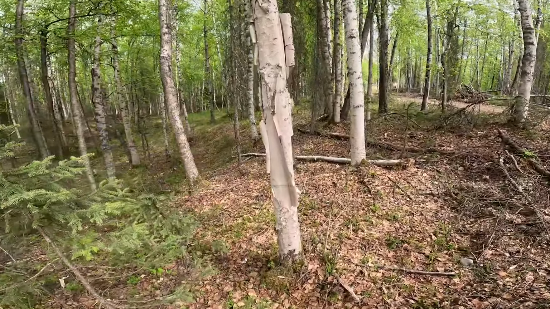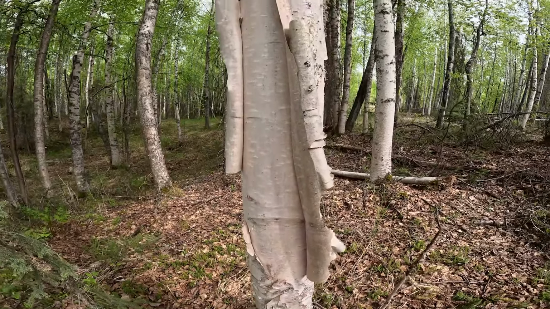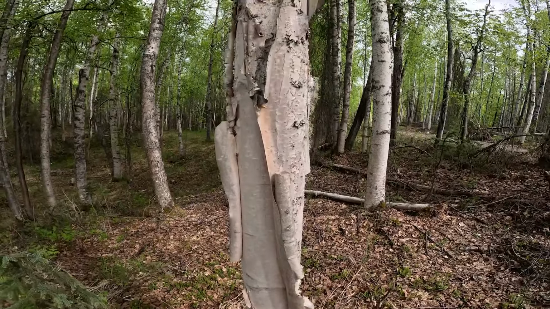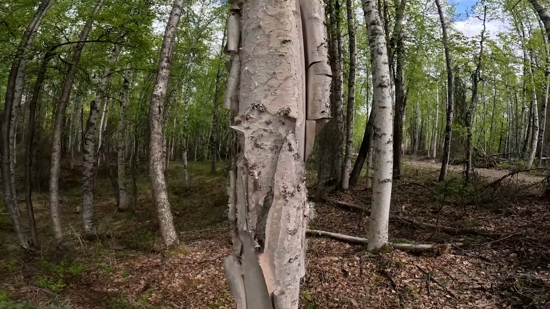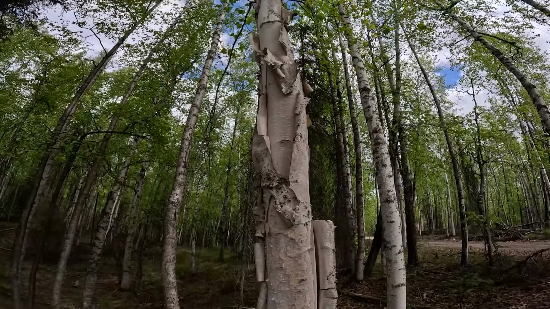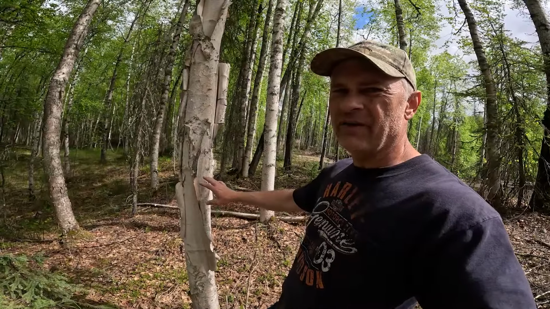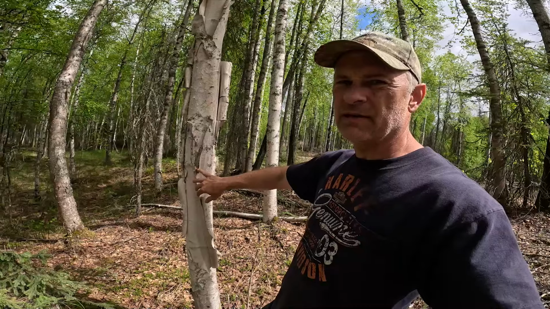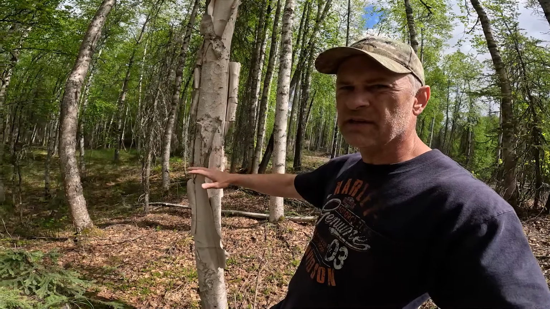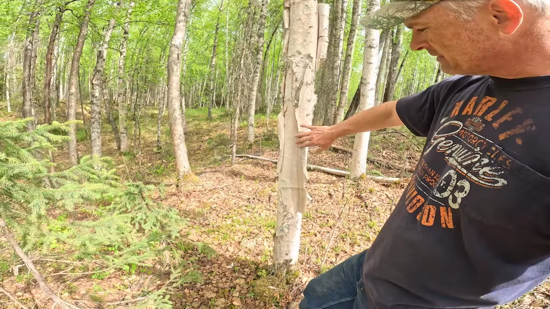While we're down here, I want to show you one of my favorite trees here in Alaska. It is this paper birch. This is so cool. Look at it. What happens is every year this paper birch creates a new bark layer, a new skin on itself, and the old one just kind of rolls up as it peels off.